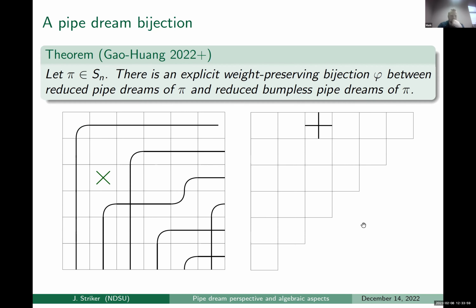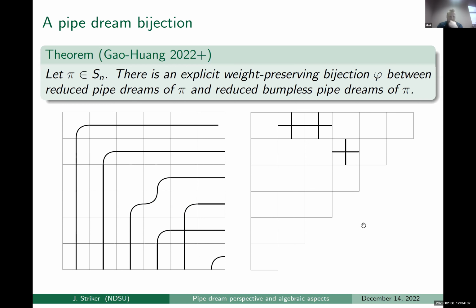And then the same thing happens. You just successively remove these things using these droop moves and then record in the right row and diagonal where they go. So there, pipes 5 and 6 uncrossed. So you're in this diagonal 5. And then finally, you keep doing this until you get to basically the identity bumpless pipe dream. So this is the bumpless pipe dream that corresponds to the permutation 1, 2, 3, 4, 5, 6.